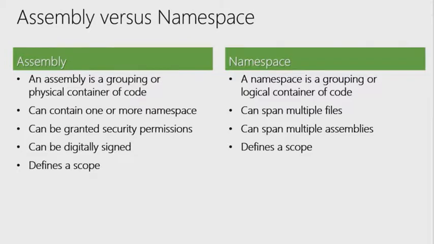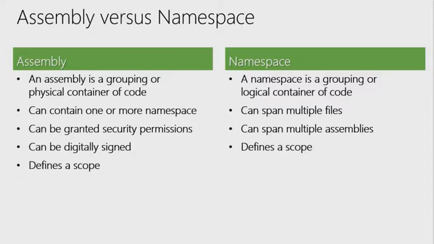There is a balancing act between namespaces and assemblies. If I were talking specifically about an assembly, that's a file, right? Even though it could be broken up, let's just talk about it as a single file. Namespace is logical, where an assembly is physical. A namespace could span not just multiple files, but multiple assemblies as well. It's just a way of grouping logically all of the code, all the classes, all the work that we're doing into one place that might span different files.